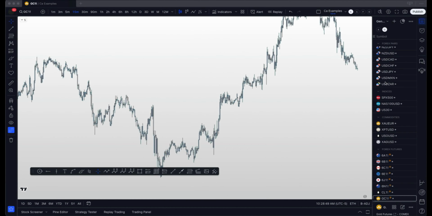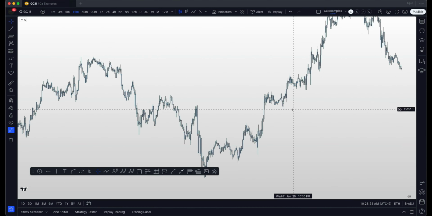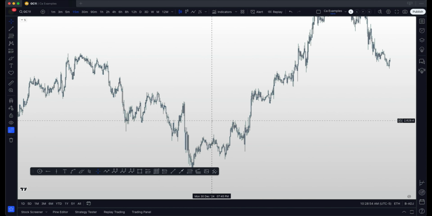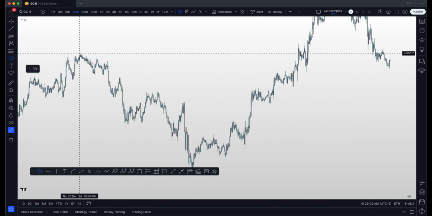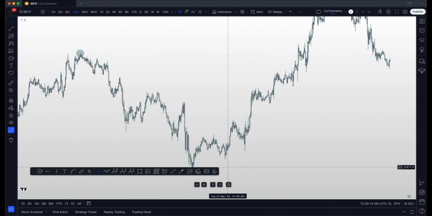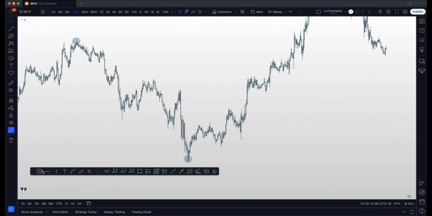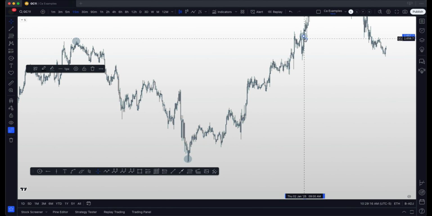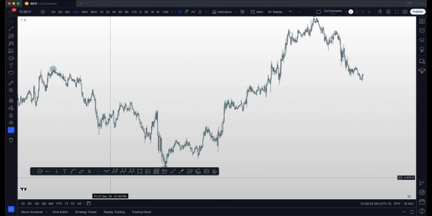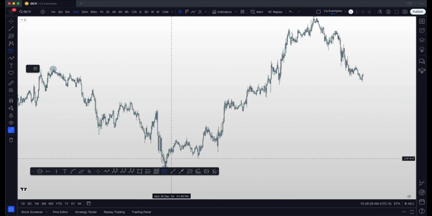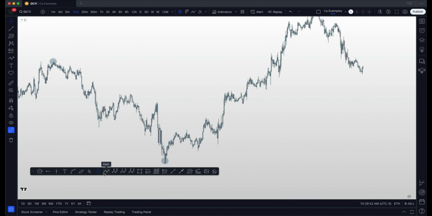Okay, so I'm going to show you a quick example of how you can mark up your structure in the most basic way that I've just shown you throughout the presentation. So here, if you want, you can start off by marking up the highest points that you see. We're going to try marking up the most major set of structure that we can find. So here's one point, here's another, and I'm using a software called TradingView, by the way, for those of you wondering. Okay, this is now considered major structure, or the overall market structure.